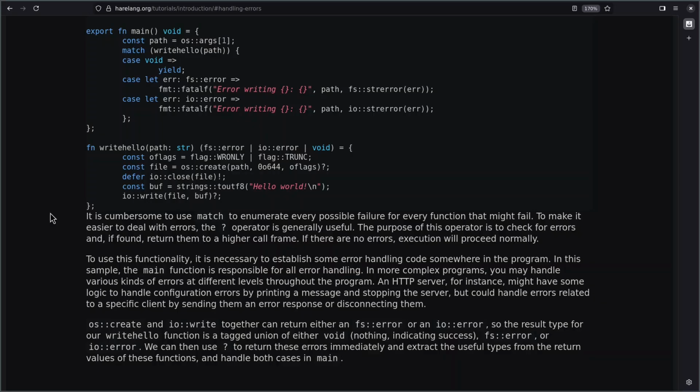Now in Hare we generally call the return the result, so that's all this means. The result type for our write hello function is a tagged union of either void, nothing indicating success, FS error, or IO error.